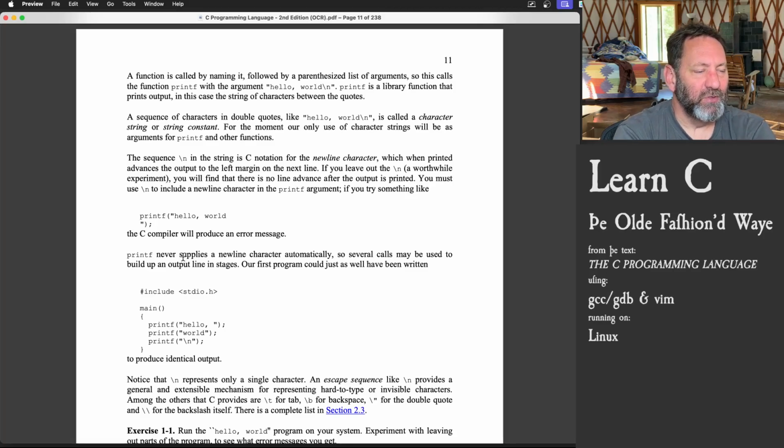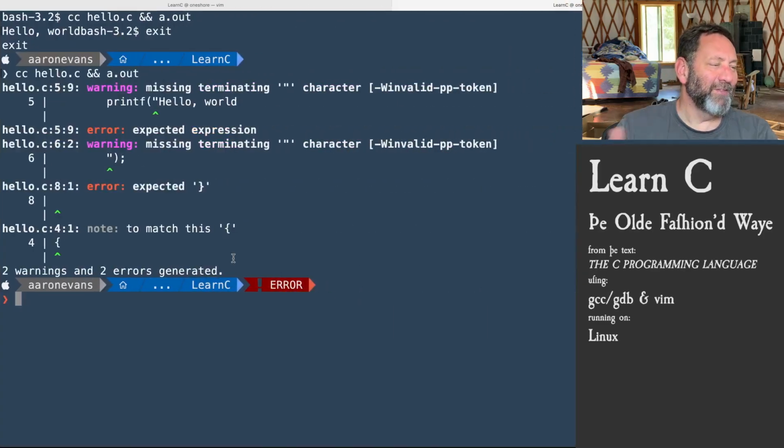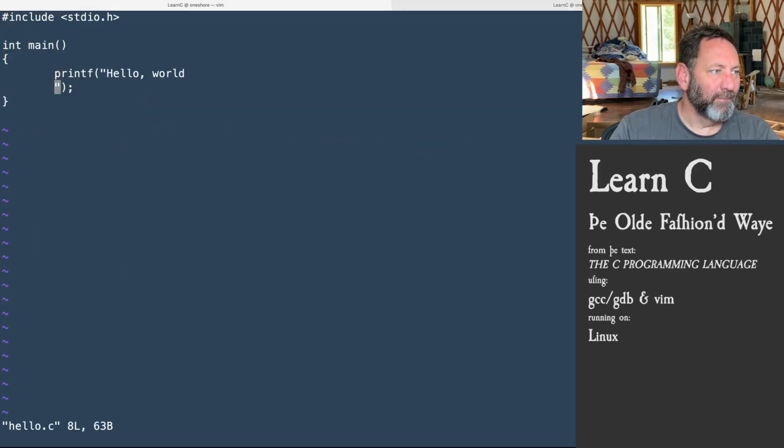Printf never supplies a new line character automatically, so several calls may be used to build up output line in stages. Our first program could just as well have been written printf hello, printf world, printf new line. Okay, so let's do that. So do printf, and we'll go back to lowercase hello.